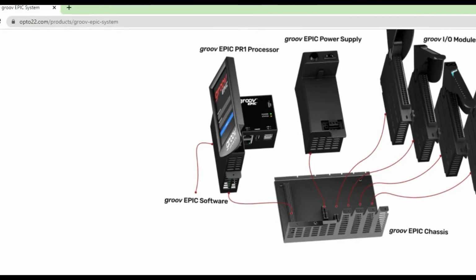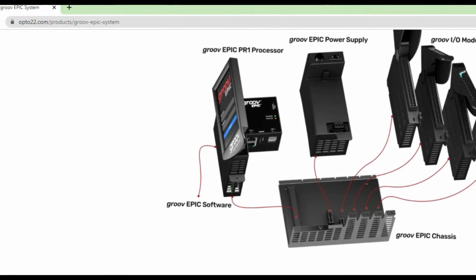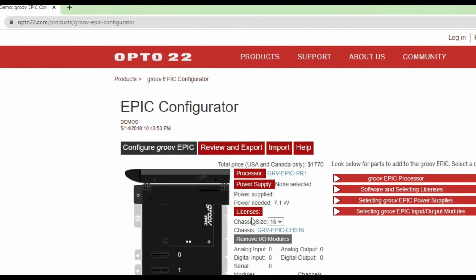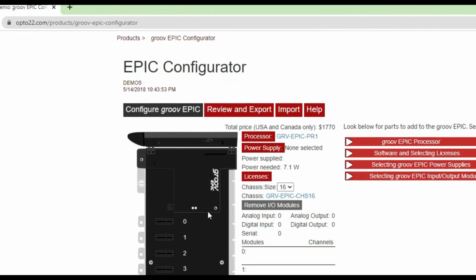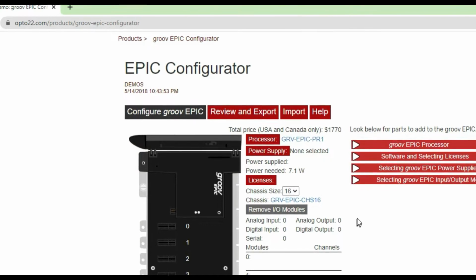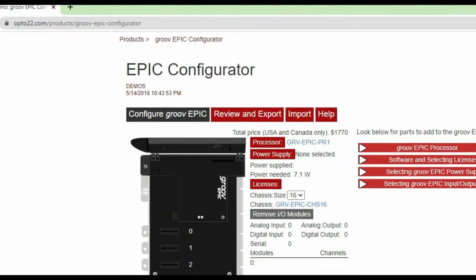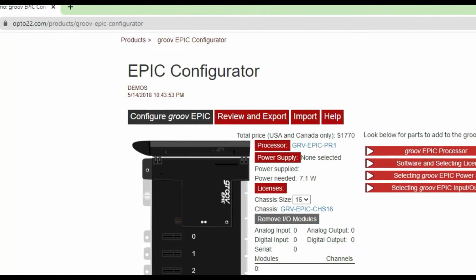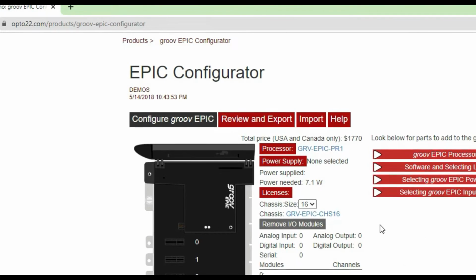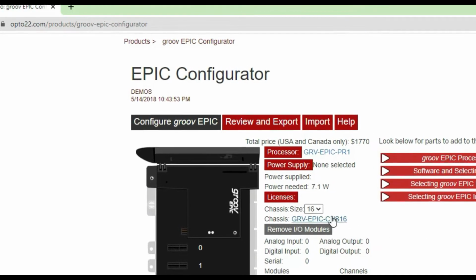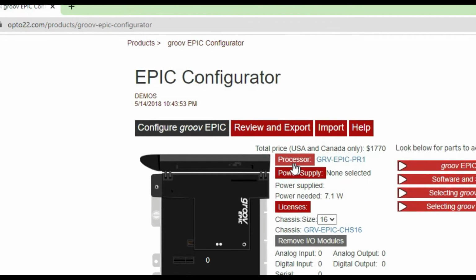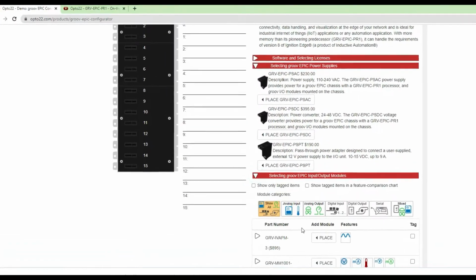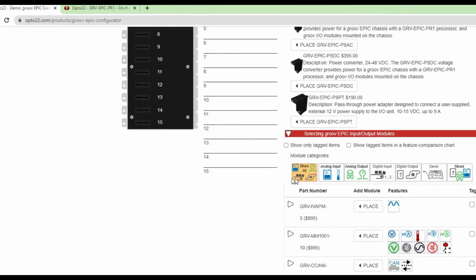If you click on configure the EPIC system from here, you'll be presented with this nice hardware configurator that will give you a good idea of how to put your system together, with all the available controllers, racks, CPUs, power supplies, and the types of I/O modules that you can find here.